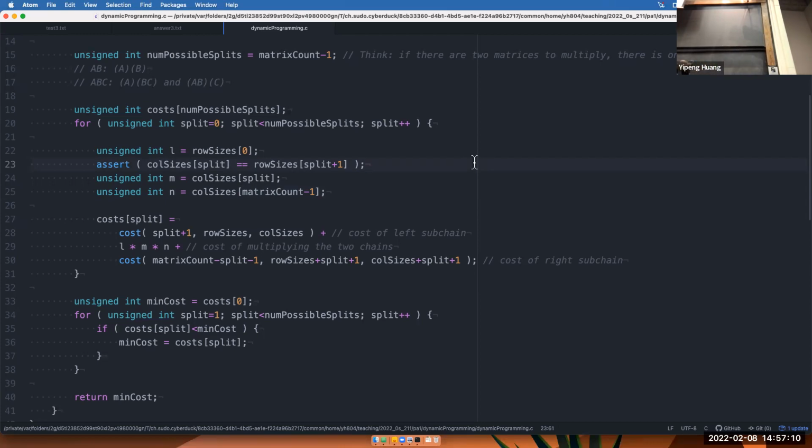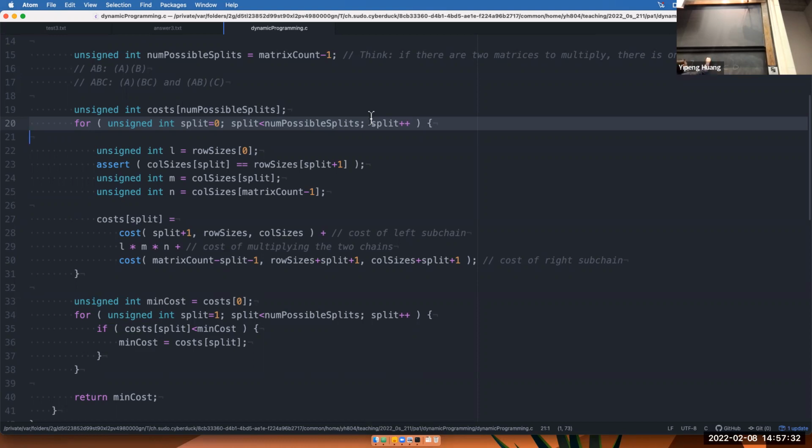And right now, this is what happens when we have matrices A, B, C, and D. This loop here, what's the num possible splits, given that we're considering this problem? Num possible splits equals 3, right? 1, 2, 3, 3 places.